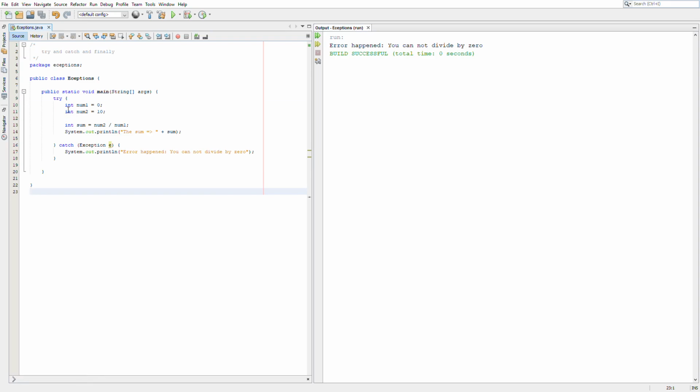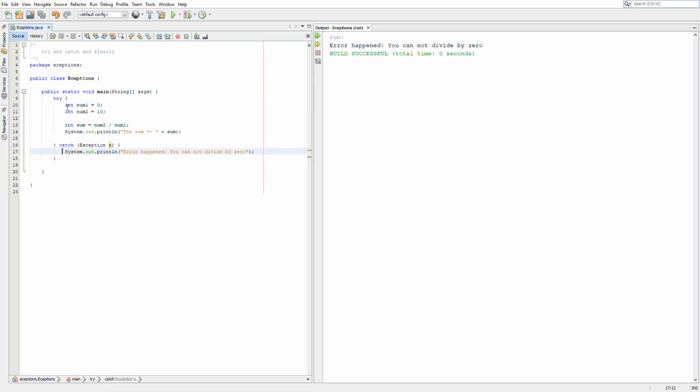All right. So remember that in error handling, you have this try and then this catch. Let me explain a little bit more about what that means. This try again is where you put the code which may or may not run into an error. In this case, we actually know that it's going to run into an error because we're trying to divide by 0. And then in the catch, we try to catch whatever error happens up here, right?